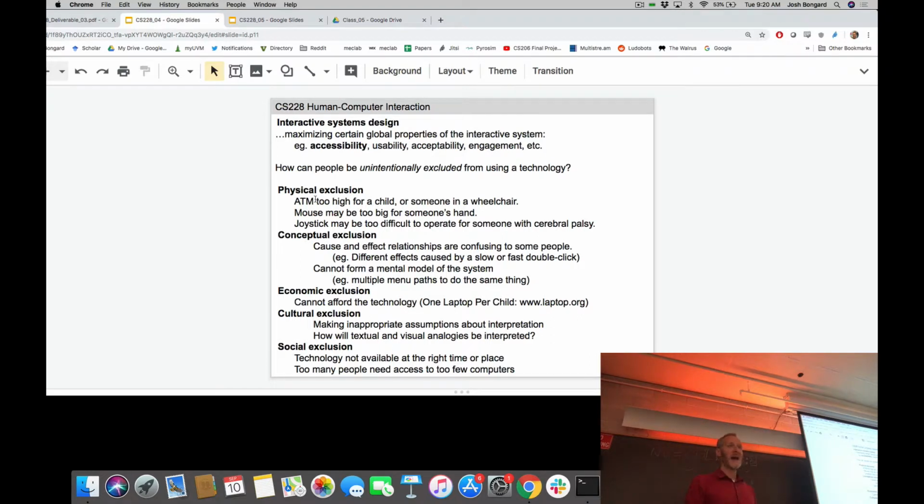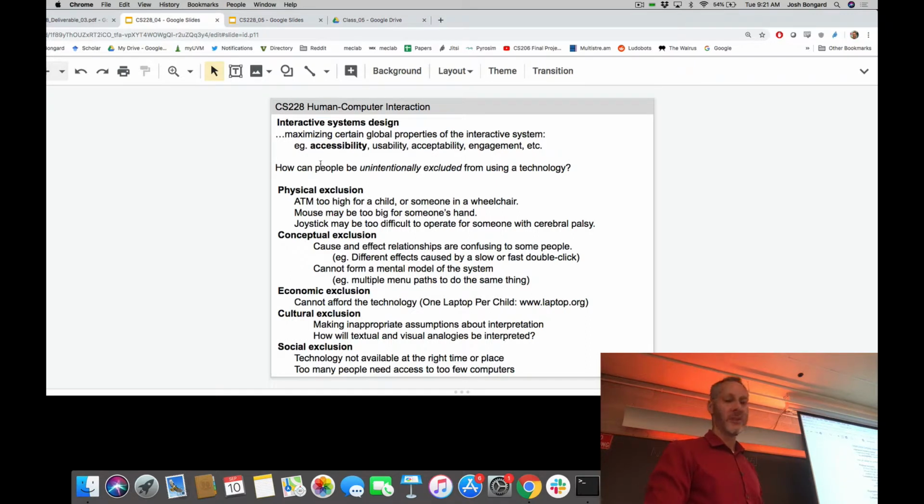The height of a keypad on an ATM machine is very important. We want to make it low enough that someone can use it. Do we need to make it low enough for a child to use? No, because a child probably isn't going to be using an ATM machine, we hope, right? But someone in a wheelchair may. So there are some obvious things there about ergonomics, the fit of the device. Where do we place the keypad, the monitor? How do we angle the monitor? Should there be speakers? Lots of things we can think of there to make sure that we minimize physical exclusion in order to maximize physical accessibility.